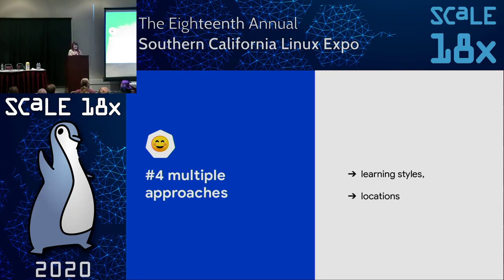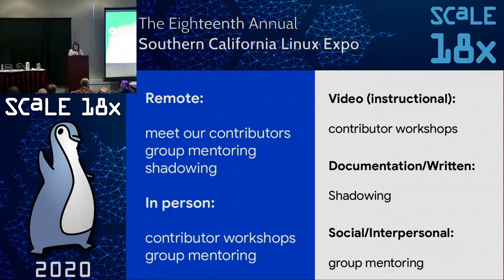So we've taken that approach and built programs around those different personas, different approaches, different learning styles, and even different locations. We've realized that we're in person sometimes during these big 12,000-person KubeCon conferences. Why can't we do in-person things there, similar to OpenStack's Upstream Institute? Things that fill those voids that we wouldn't necessarily have thought about before.